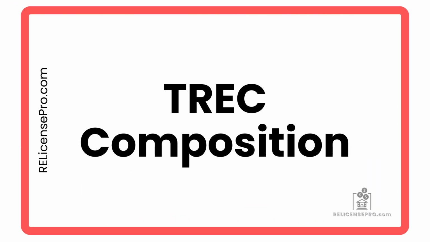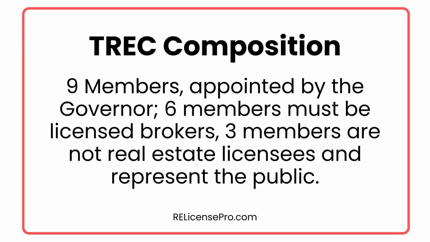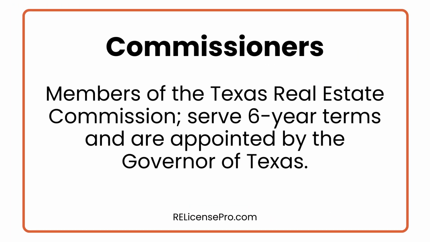TREC composition. The TREC composition is made up of 9 members appointed by the governor. 6 members must be licensed brokers. 3 members are not real estate licensees and represent the public. Commissioners. Members of the Texas Real Estate Commission serve 6-year terms and are appointed by the governor of Texas.